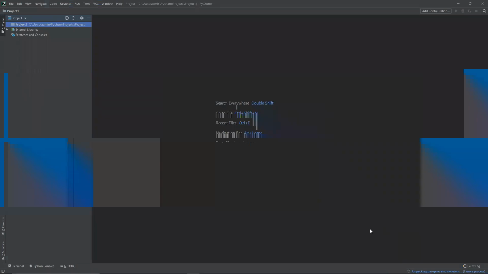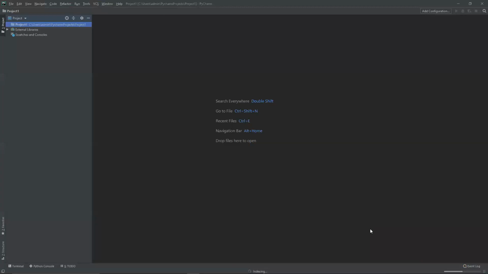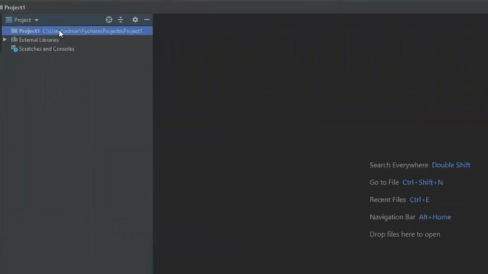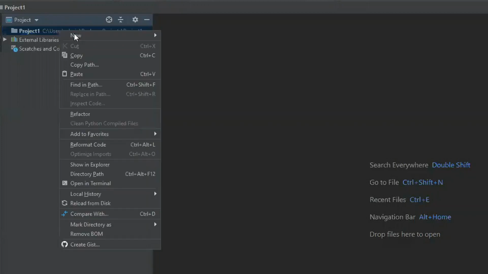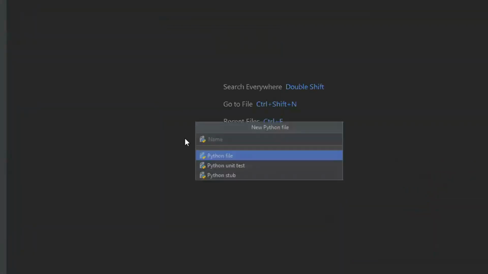And here we go. So this is the screen where we have to actually work, right? This window is opened. We have to now start writing our Python script over here. How shall we start that? You can see the project name is being shown. Right click on this. Go to New, Python file. And you can go ahead and write down the Python file name.